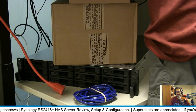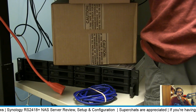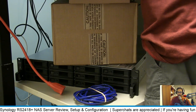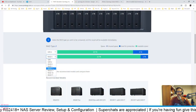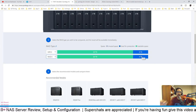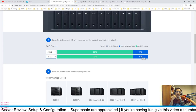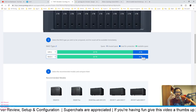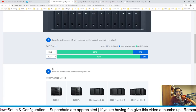Yeah, I would do RAID 6, but I do understand they're giving me 4 terabytes. Okay, so I understand that if I do the RAID 6, they are giving me 4 terabytes used for protection. Now, that's making me think that RAID 6 is better than RAID 5.